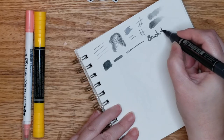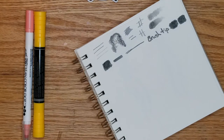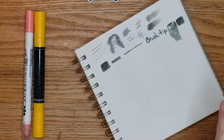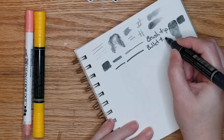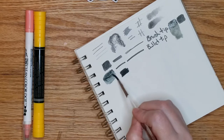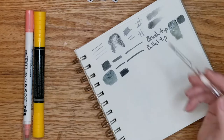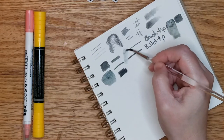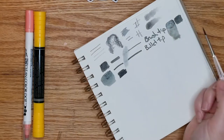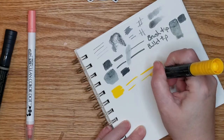So this is our brush tip. Now let's do two because we can let one dry. Let's move this one right away. Okay, we'll let this one dry and come back to it. What I like to find out is if you can lose the lines. Or, you know, do you get a little shadow? Because you can sometimes make that work for you, and it looks like this granulates a little bit. Ooh, that is a really bright yellow.